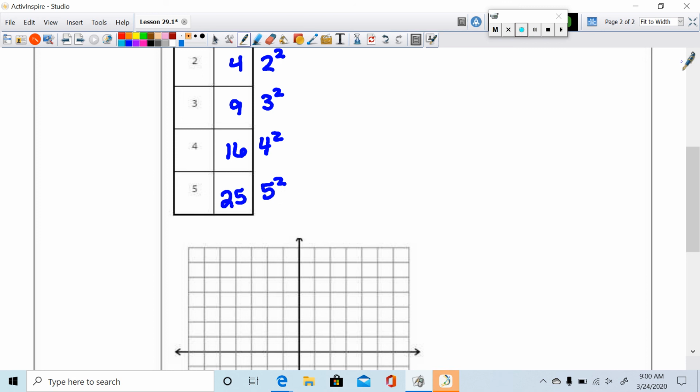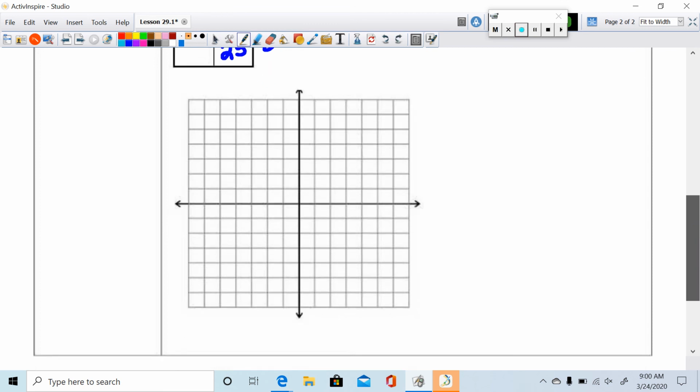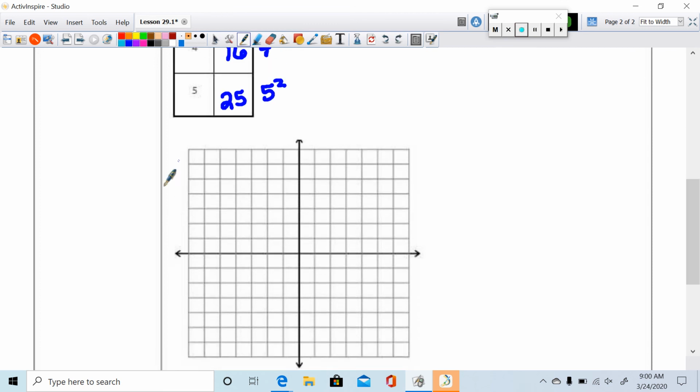Now they want us to graph this function. Well, the first thing you want to do is look to see what your scale is, and the y values go to 25. So I'm just going to make a scale of 3 so that I can fit most of the points on this graph. If you're going to do that, you can do that. You just got to tell me what your scale is. So by putting it on each corner, you're telling me what this is.